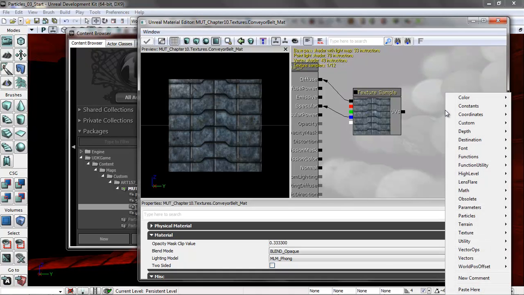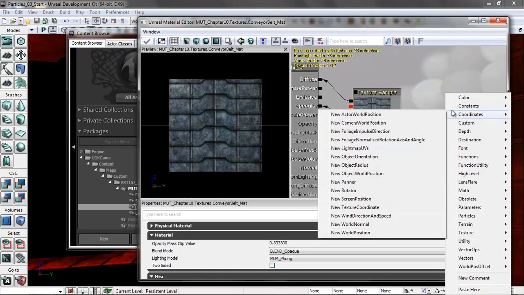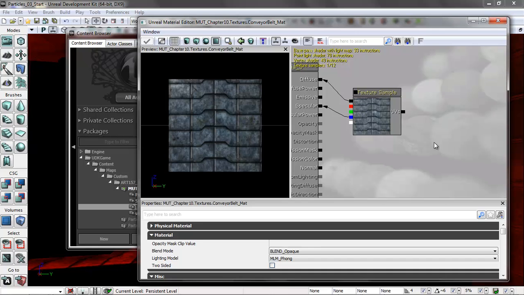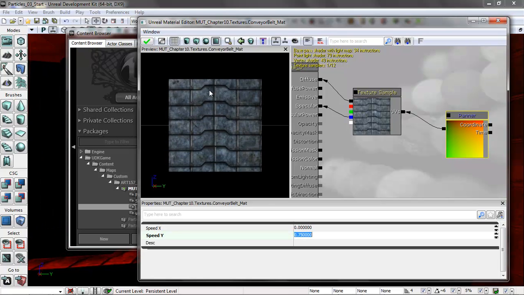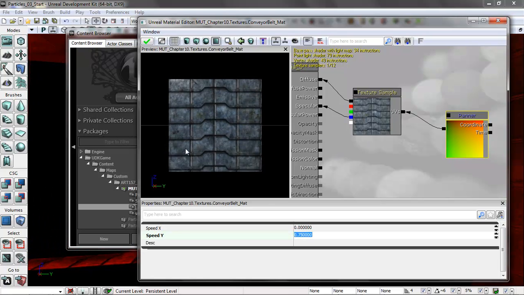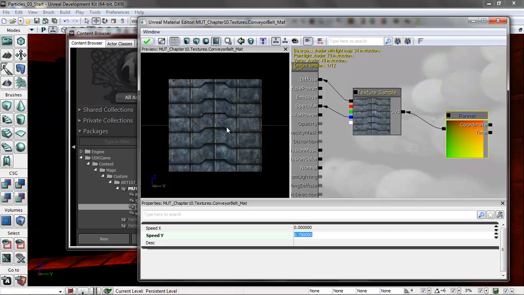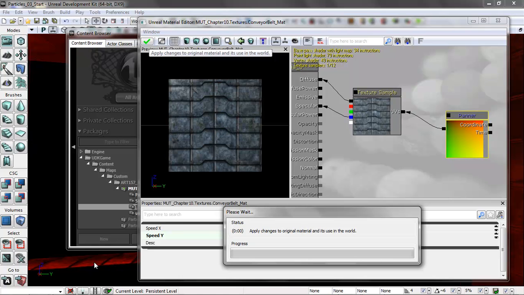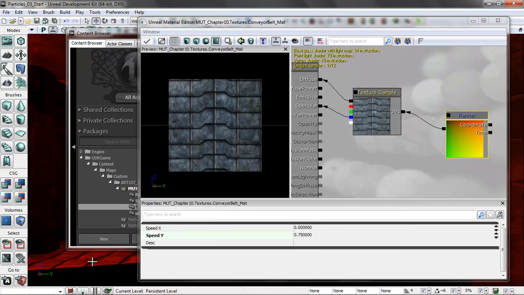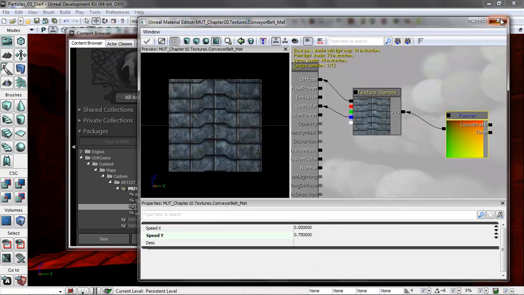There's coordinates. If we hook this up, right now this isn't doing anything, but if we say we want a 0.75 speed, and it's going to load it up, you can see it's actually moving the UV map of the texture, so this is a seamless texture that'll continually move in that spot. And once we hit save, you should see it in real time. Yep, there we go, taking place.